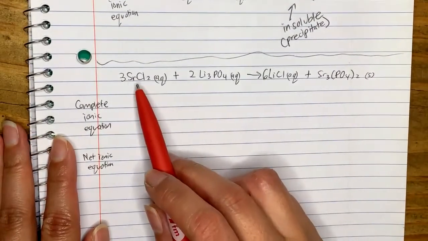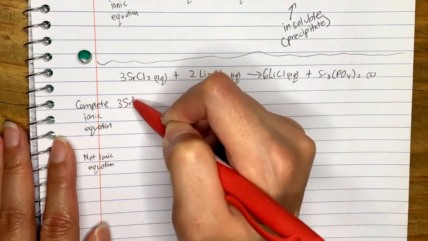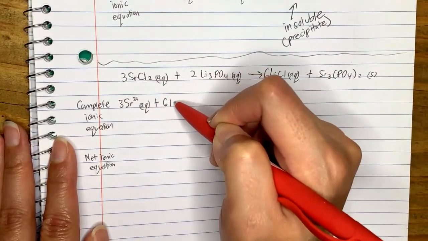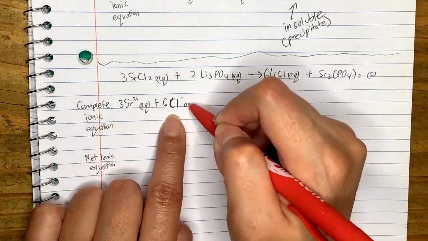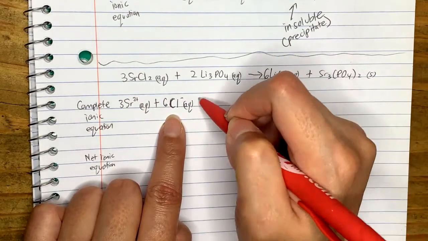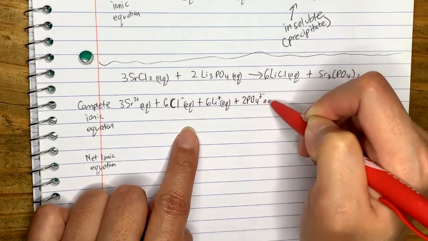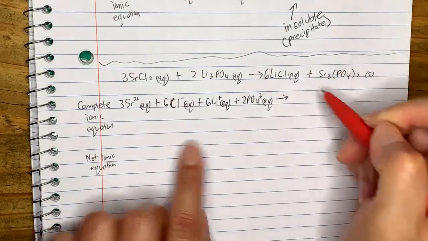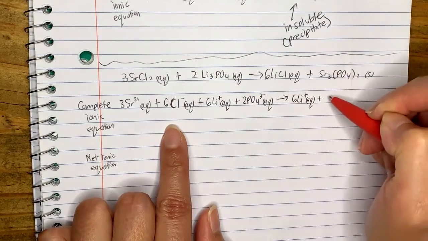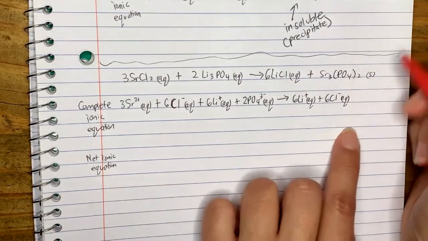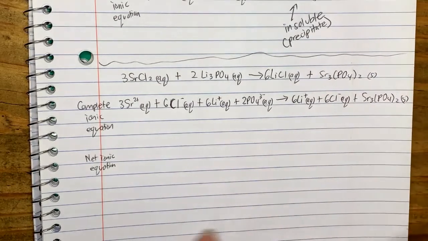Let's go ahead and write them out, okay? So remember, we only write this solid in the end; everybody else is in aqueous form. So at first they were in a dating pool. You have 3 Sr2+, plus 6 Cl-, because you have to think, 3 times 2 is 6 here, and 3 is right there, okay? And that's also aqueous, so strontium and chloride are in the dating pool. You also have lithium in the dating pool, and you also have phosphate in the dating pool. Okay, and then you make a couple that's always the serial dater, so we'll write them as still dating in the dating pool. And then we write this couple that precipitates out as one unit, Sr3(PO4)2 solid. And that is my complete ionic equation.